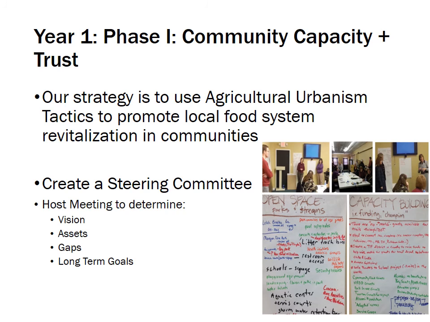During the first year, the primary goal is to build community capacity and trust. This involves connecting local food stakeholders to establish a unified vision for local food system development. Each pilot community has a team lead that helped to establish a core group of local food stakeholders to build a vision of their community food system. This involved the assessment of existing assets and limitations, physical space connections, and dreaming big about the future of their community.